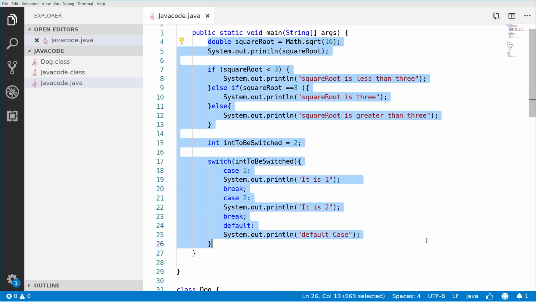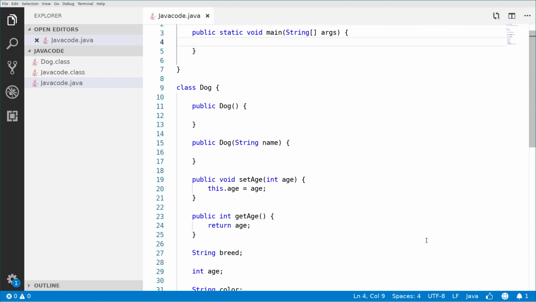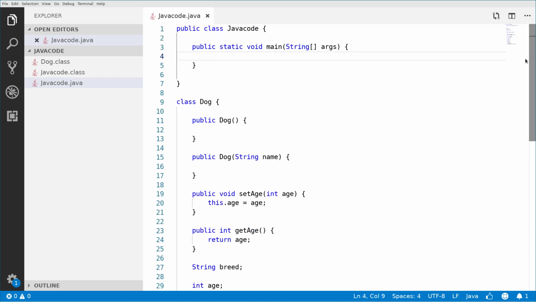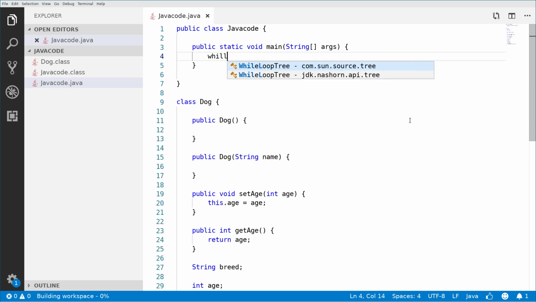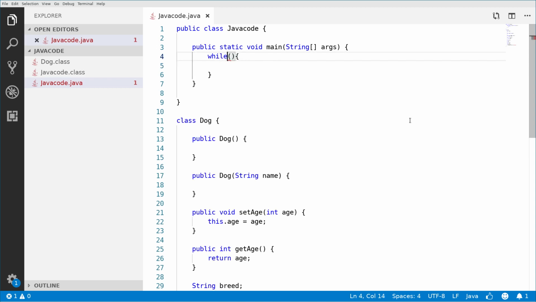Okay, so let me delete this to clean it a bit more. And to create a while loop, we just type while, open parentheses and then open brackets. Inside these parentheses, we will check for a condition.